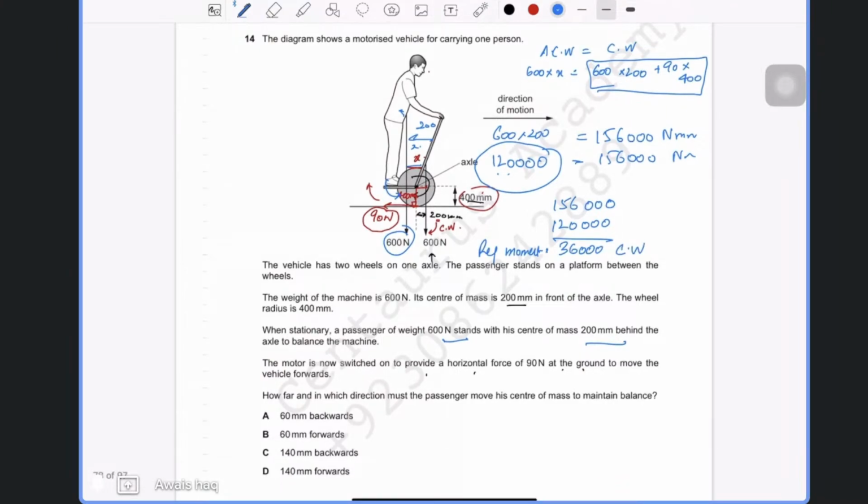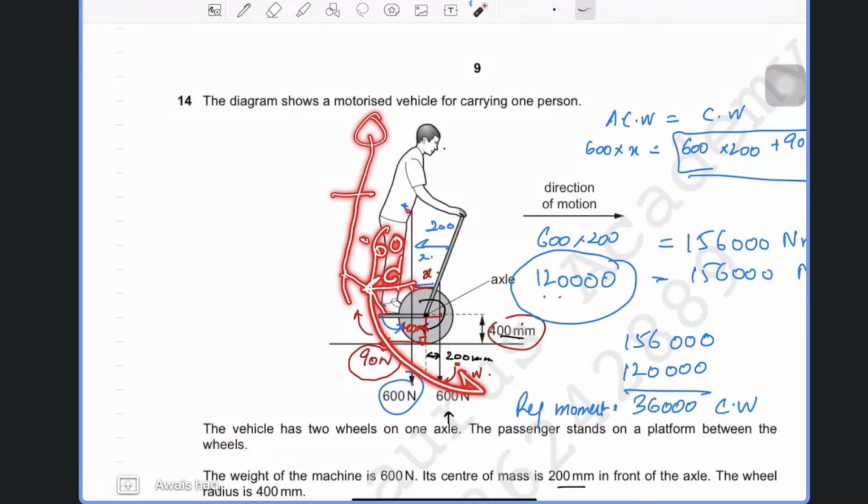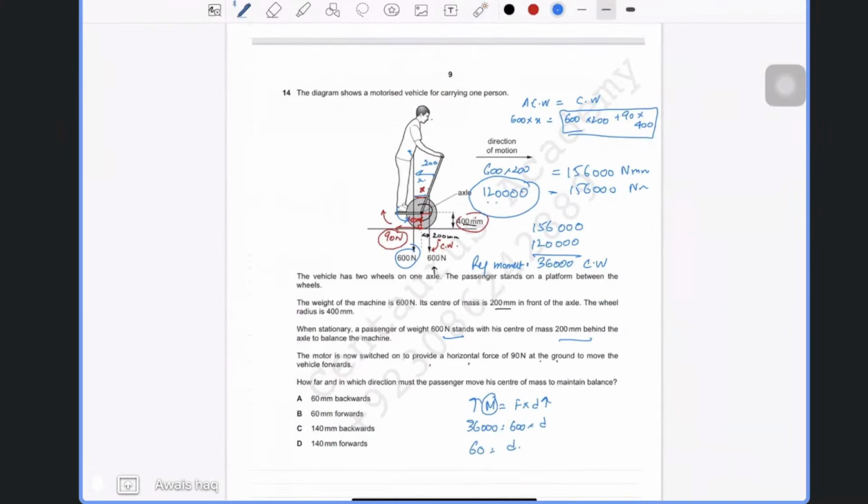Now we know that moment is force times distance. So how much more distance we need: 36,000 is the moment, 600 is the force. So I think it would be 60, right? Yes, 60. Now we know that if you increase the distance, you increase the moment. So it means the person needs to stand further back, because if you increase the distance by 60, you increase the anti-clockwise moment as well. That means he needs to go backwards, I believe. 60 millimeters.